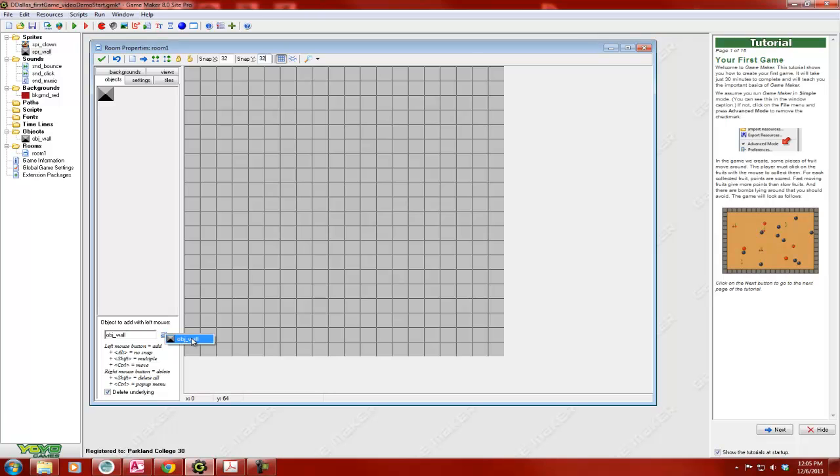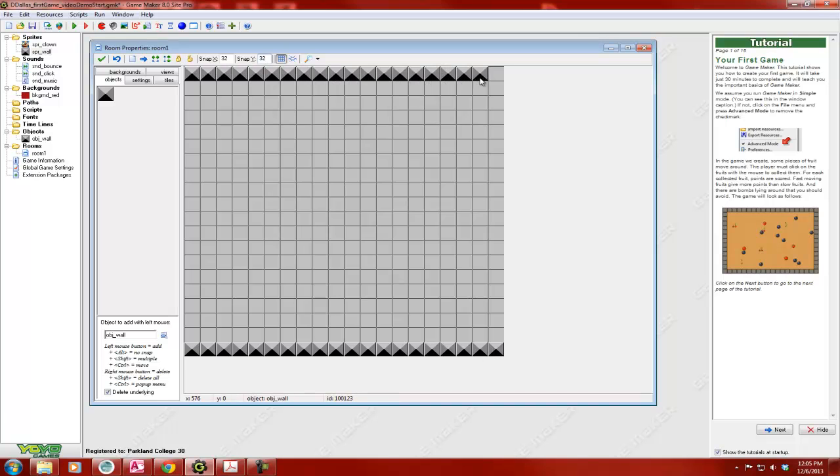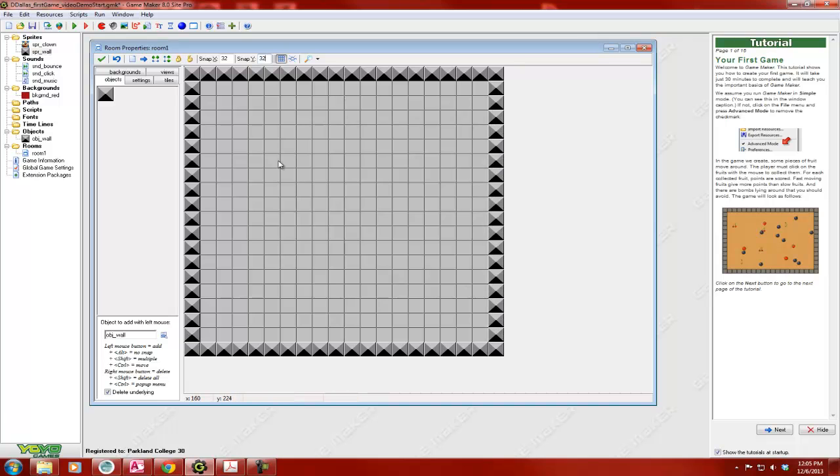I'm choosing the object that I want, so if I had a clown here, I could add my clowns here or any other object that I've created. But thus far, all I have is a wall object. So just to get us started, I'm going to click here in these boxes, and I'm going to hold down Shift and just drag my boundaries for my game right here. This kind of gives me a place for my action to occur. So in this space. And all I really want to do right now is say OK.